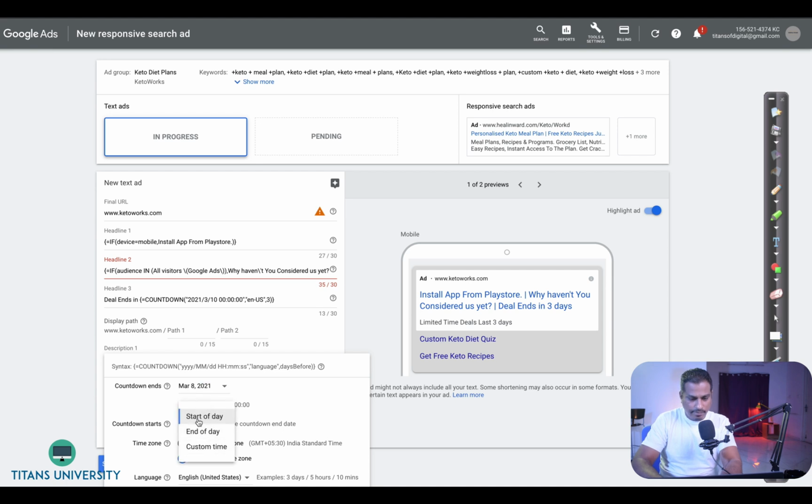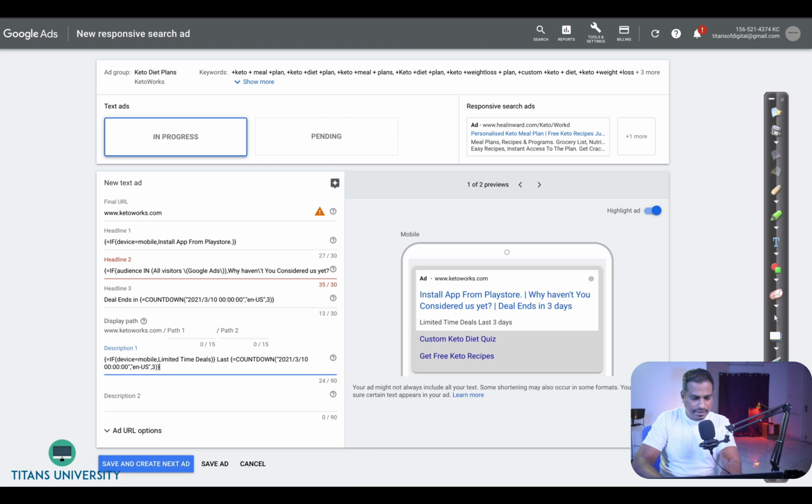Let's say set the countdown, last days left. Right? Now do look at the description: limited time deals, last 3 days left. So I don't need days again. I'm just going to say left. So that's how you customize your ad text based upon the data feed that you have uploaded.